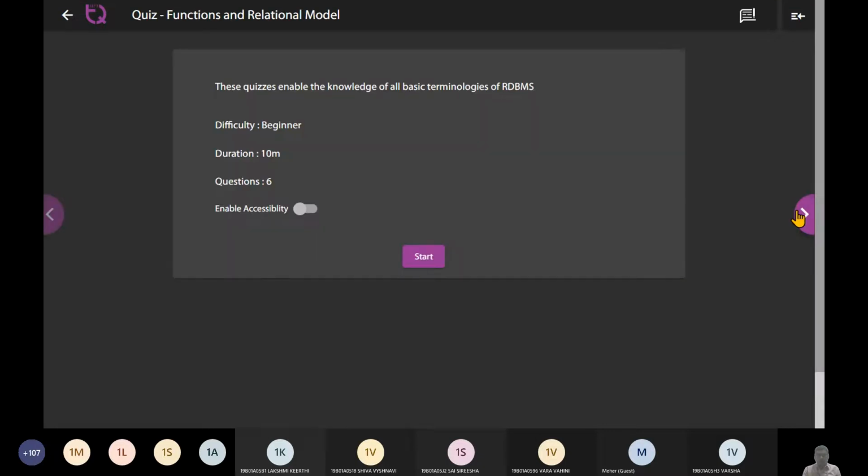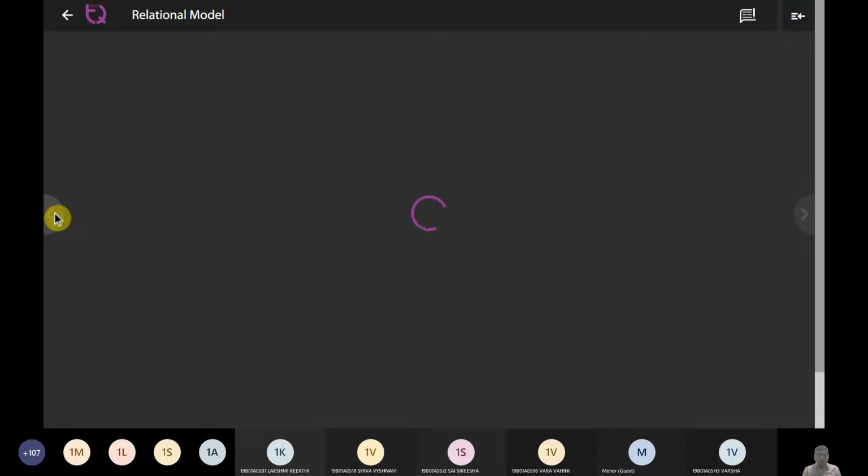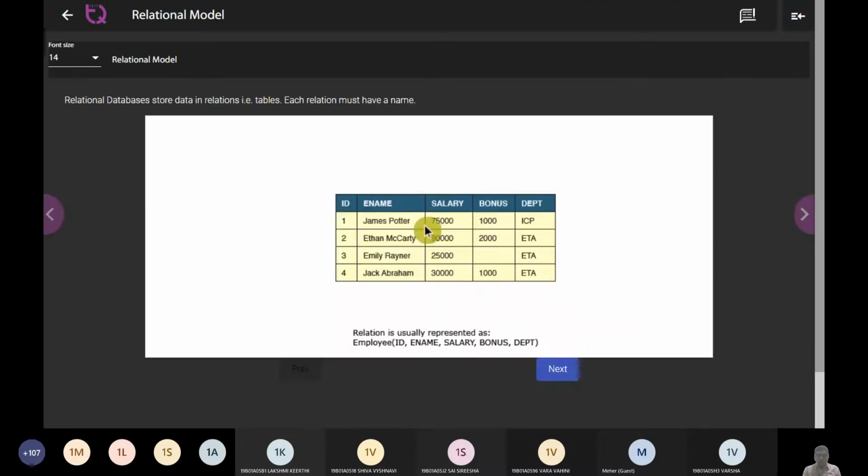So what I have talked about at this point of time was a table. A table consists of rows and columns. Columns' acronyms are attributes and fields, and the row's acronyms are records or tuples, and the number of rows we need to measure.